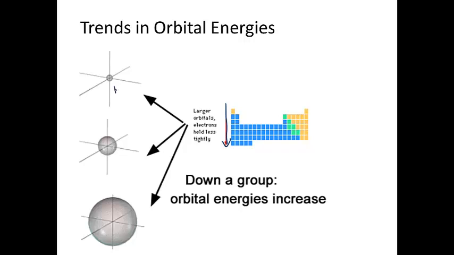So the two trends, the first one is that as you go down the periodic table, you go from using, for example, a 1s orbital to a 2s orbital. So hydrogen would use a 1s orbital. Lithium would use a 2s orbital. Sodium would use a 3s orbital. And as you go down the periodic table, those orbitals get bigger, and they get to be higher energy. So larger orbitals will be higher energy, and these will be lower energy. And they'll be bigger as you go down the periodic table. So that's a pretty easy trend. That makes a lot of sense.